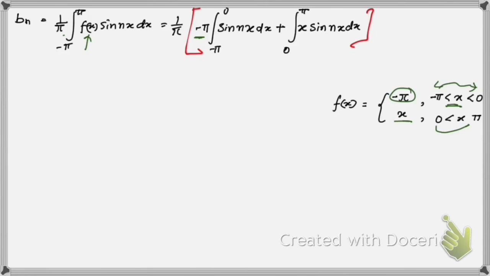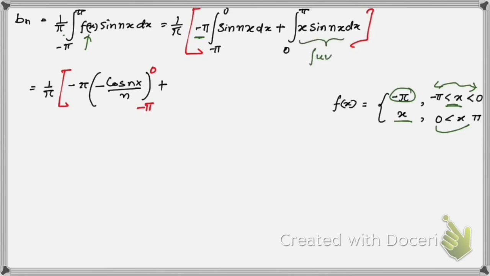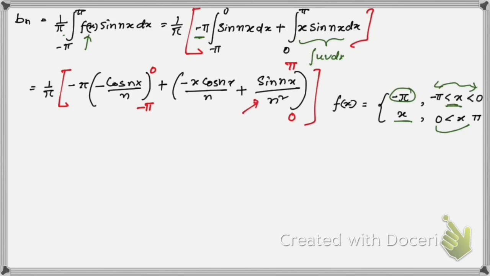So now let me integrate. If we integrate this, we're gonna get this result. Here apply again the u into v integral rule, and doing so we have got this result. Now let's put the values. Here again you see the term containing sine will be 0 for pi, and for x equal to 0 also it's going to be 0. We're going to deal with the terms containing x only, right.